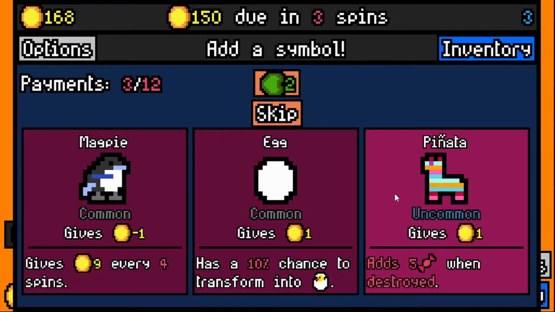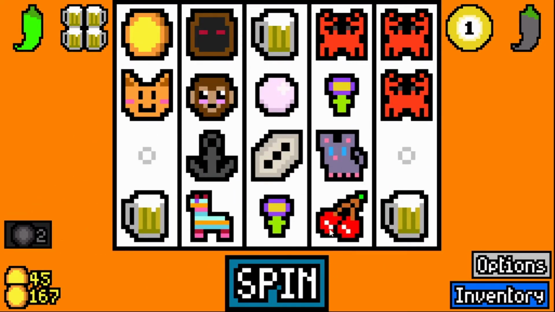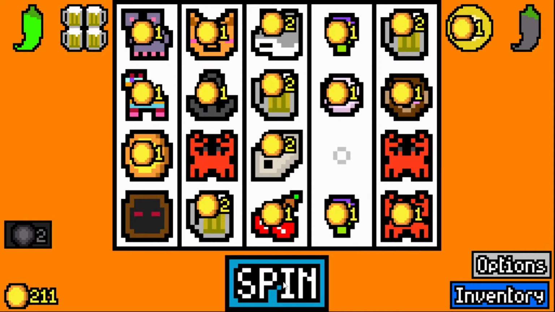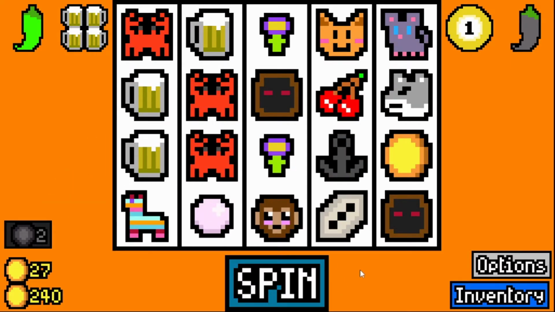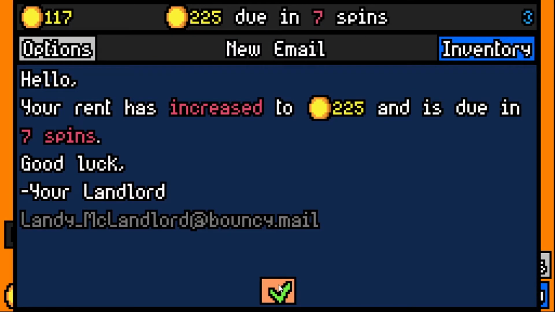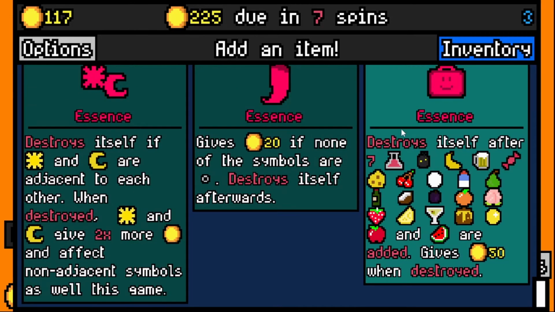Alrighty. I guess we're going to add a pinata just in case we get a toddler. That'll be quite a bit of value. We don't want a PDM. We'll take a wolf because they're 2 value and we have spaces on the board still. Poultice number 2 makes them both worth 1 apiece, so we no longer have a dead symbol there. We're going to pay 150 with 117 spare, 225 due in 7 spins.